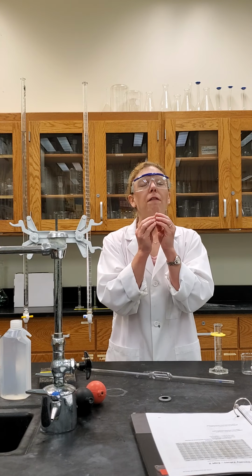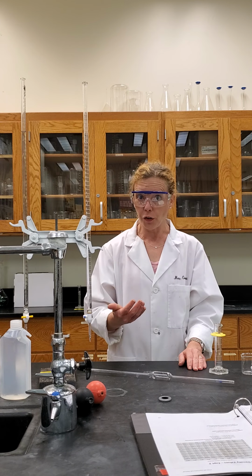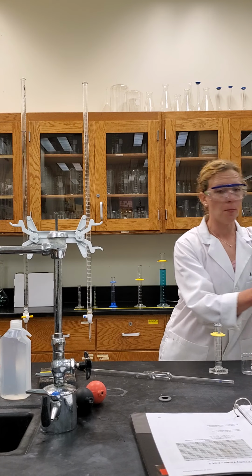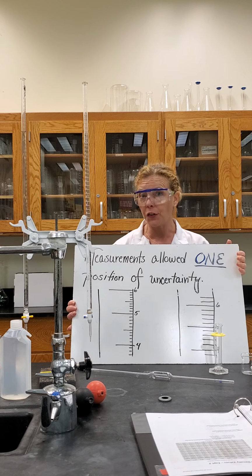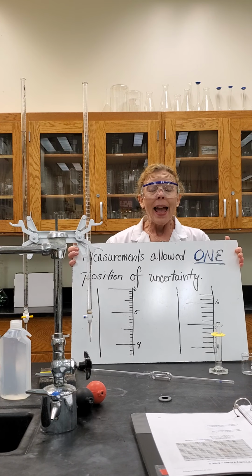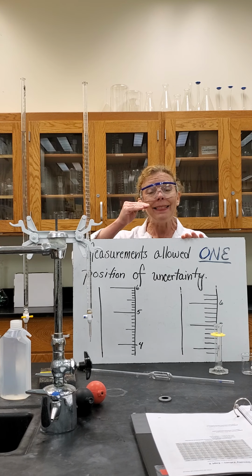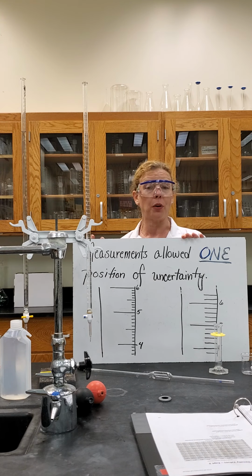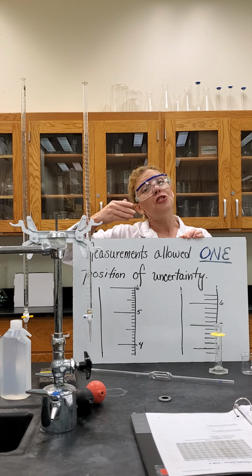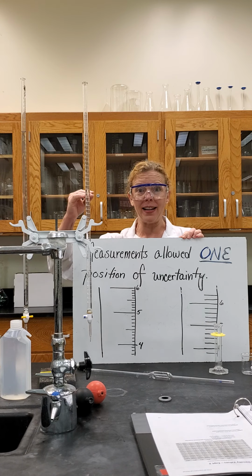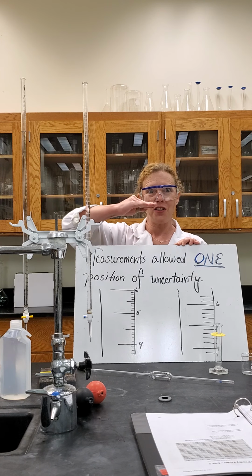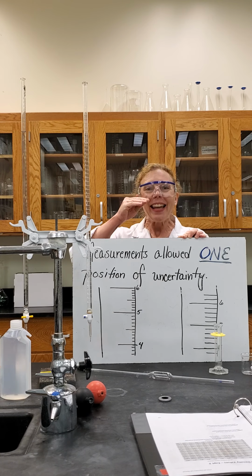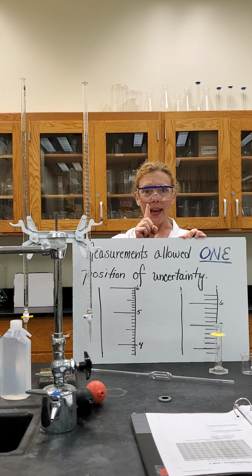This entire year, of course, we will be incorporating significant figures. And significant figures are rooted in the precision of the measuring tool. Every measurement is allowed one position of uncertainty, one position of guess. And that position of guess depends on exactly the graduations, or the jumps between actual markings, on your measuring device. You're allowed, in general, one guessed position beyond what the graduation for sure confirms for you.